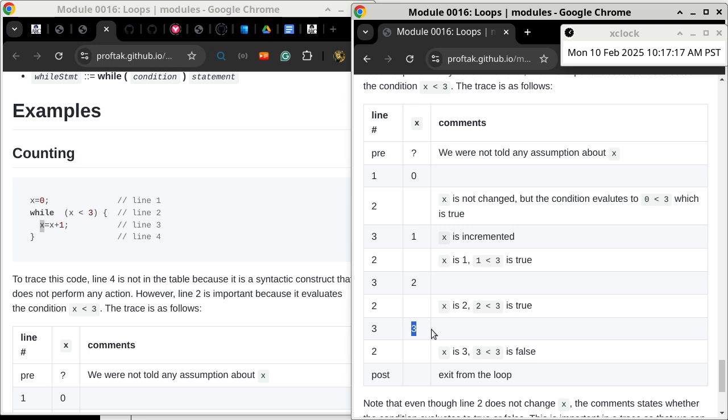We have been getting the answer of true before this, but now x has a value of 3. So when we ask the question, is it true or false that x is less than 3? The answer is false, because x has a value of 3. 3 is less than 3 is false. And only at that time we go straight to post, because this is the entire algorithm. There's nothing else I need to do.